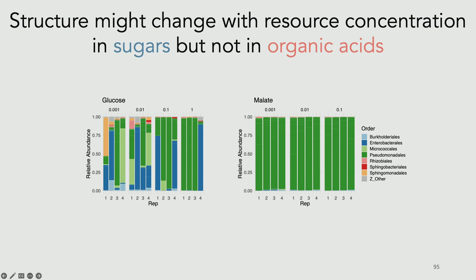I can't go into this, but what I'm doing now is trying to understand, from a bottom-up point of view, if at least I see changes in the structure of communities, and whether I can find any pattern that is related to some sort of general metabolic principle that can explain these changes.